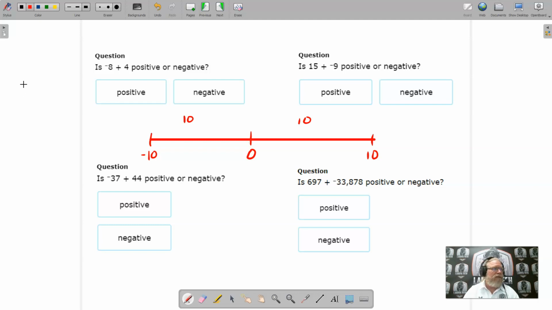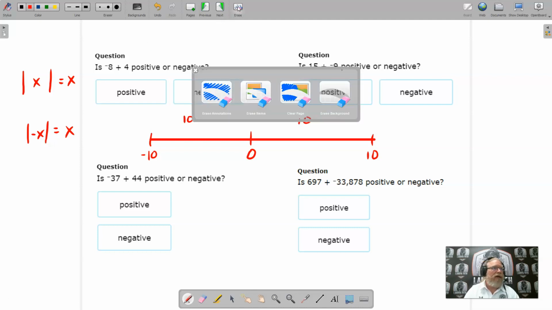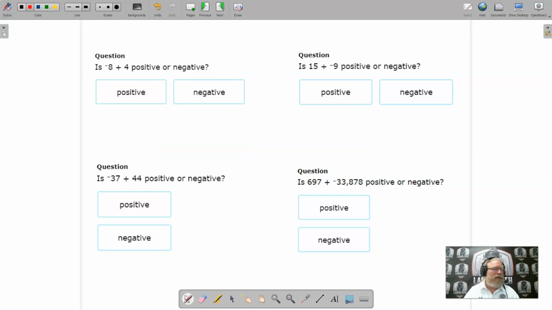So for absolute value, we use these 2 bars to represent absolute value. And so we say any given value, we'll call it x. If it's positive, it's going to produce that same value, only positive. But if it's negative, such as negative 10, if the value of x is negative 10, it's going to produce that same value only in positive form. So we're going to use the concept of absolute value in this situation, and we're going to consider the absolute value of each of the add-ins in order to let us know if the answer to the addition of 2 integers is either positive or negative.